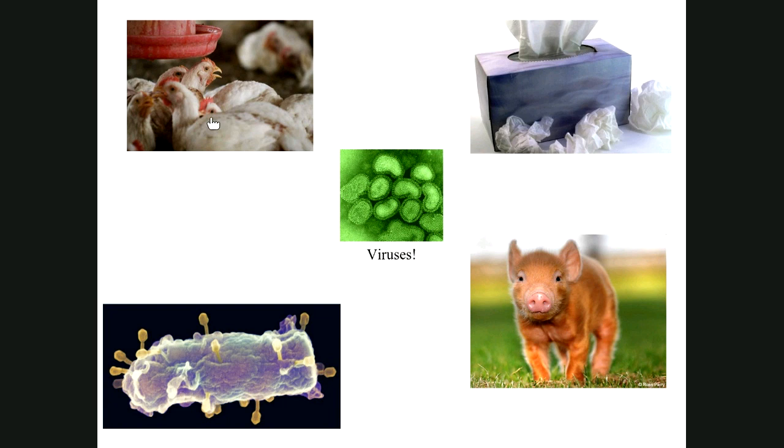Then you have the avian or bird flu. Commonly you hear about this up in China, but actually this strain of the influenza virus has made its way to the US, and I know up in the Midwest around Ohio or so, they had to, if you want to call it, euthanize these chicken farms. They had to euthanize all the chickens because there was an outbreak. So this is what they talk about. As we go through this, we'll talk about the influenza virus and how it's an animal virus, but depending on the type, that contributes to whether or not they can infect any animal or just humans.